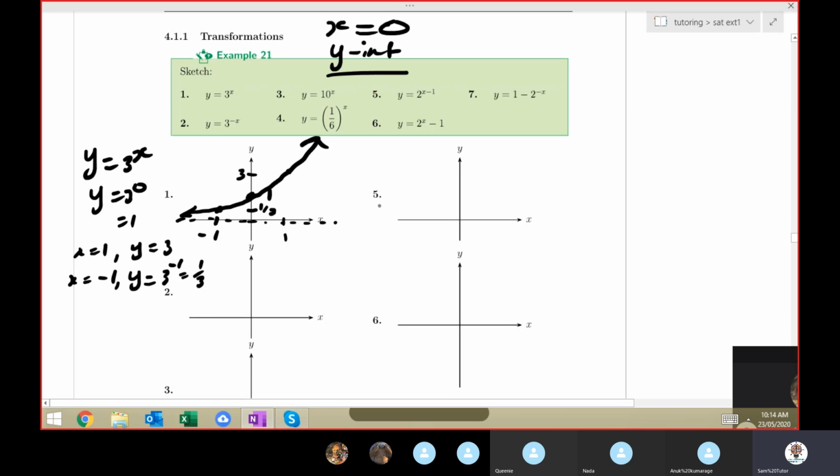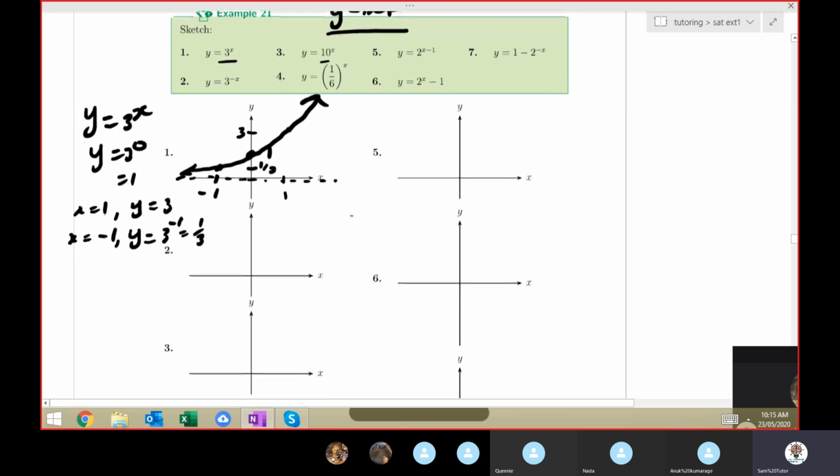There it is. I mean, we like to see these points, like I said, because when you're trying to draw this one and this one, they'll look exactly the same, but at least this one you'll know it's going to be 10 here, and it'll be 1 on 10 here. But anyways, we'll get to that. All right, any questions? Domain, understand that, all real x, range is still greater than 0.